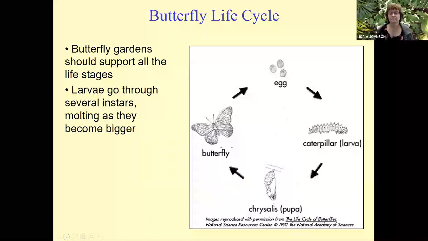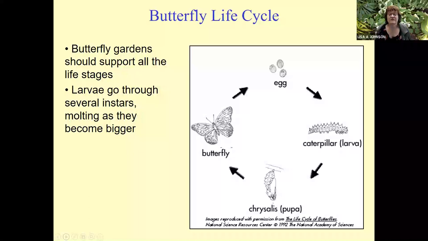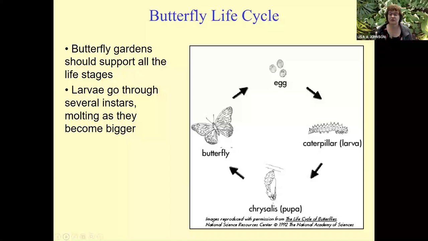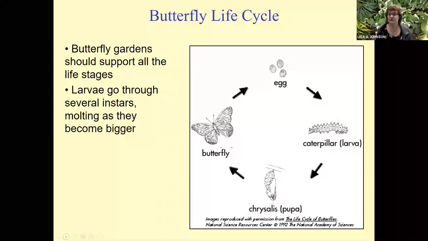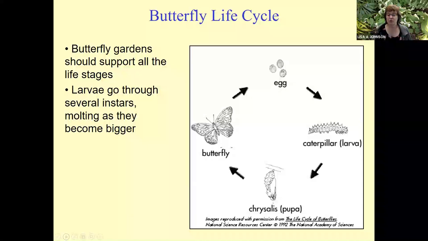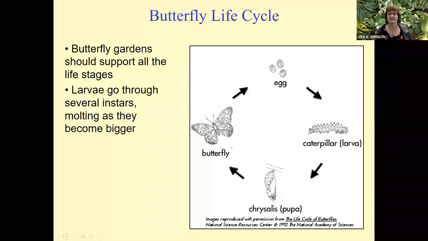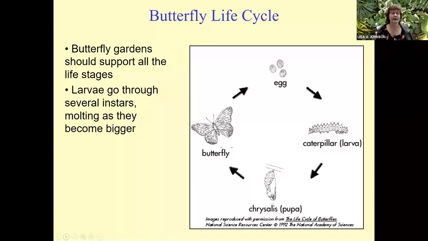Butterflies have four different life stages. They hatch from an egg into a caterpillar, also called a larva — larvae plural, larva singular. The caterpillar goes through a few different instar stages: as it gets bigger, it molts its skin and continues to grow. The number of instar stages varies with the species. Then they go into a chrysalis, also called the pupa — that's the life stage where they totally reorganize their bodies from a larval stage to an adult that has wings. Because we have all these stages, you need to choose and care for your plant materials in a way that supports all four stages.